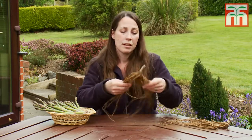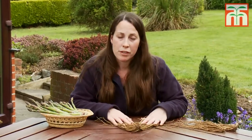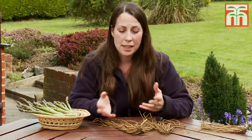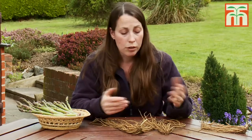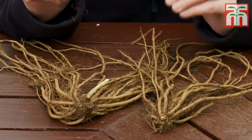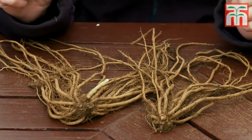The crowns have quite spidery roots, so preparation is really the key when growing asparagus. Once they're in the ground, these roots knit together, and so it's virtually impossible to dig between them to improve your soil or to remove perennial weeds. So it's well worth taking the time at this stage to prepare your asparagus bed properly.